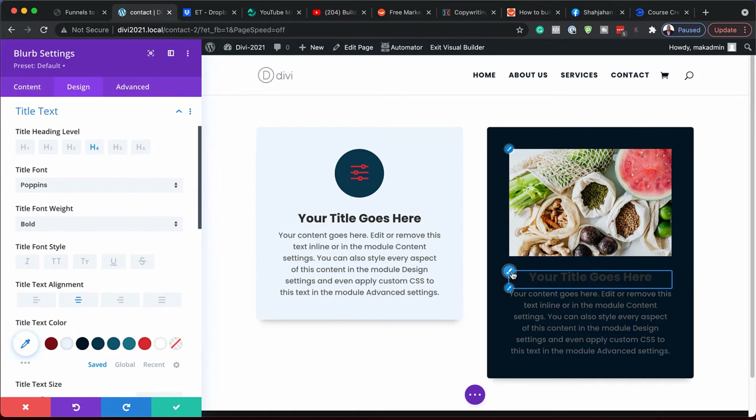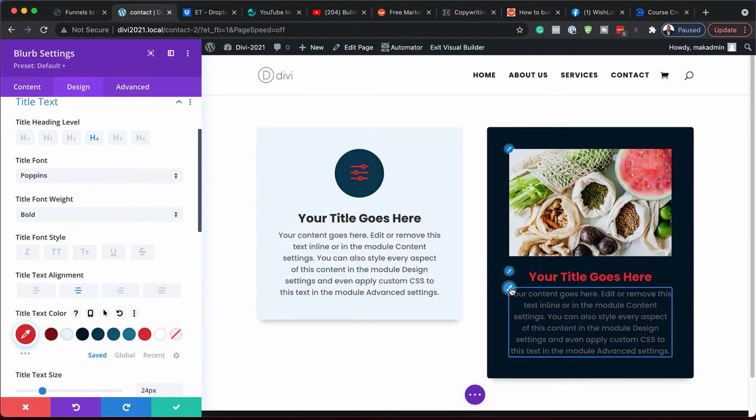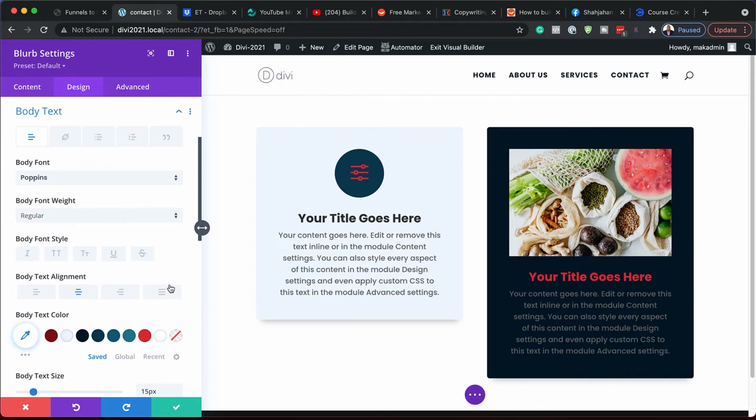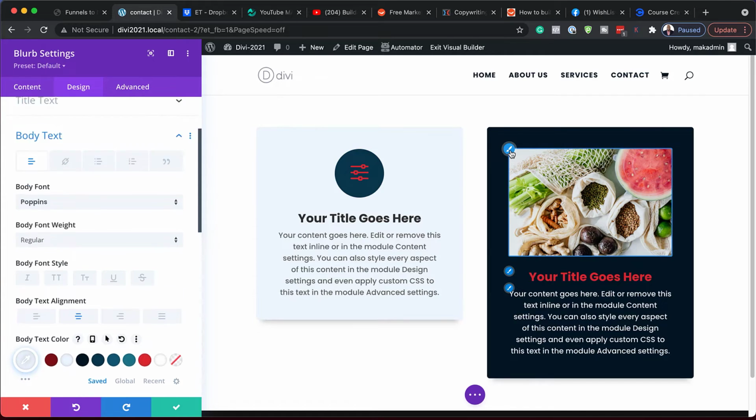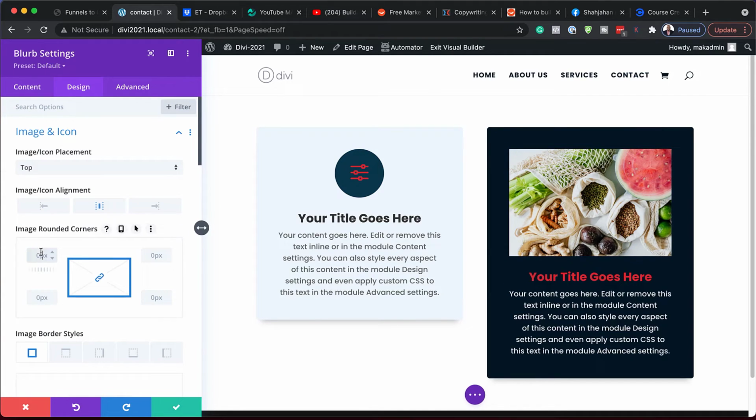So I'm going to come over here, click on this little paintbrush icon, change my colors. So the colors I'm adding here just work well with what I have here in the image. Okay, let's go with that as well for our color. And pretty much we're almost there. I'm going to also give this image some rounded corners. So I'm going to go with 5 as well.